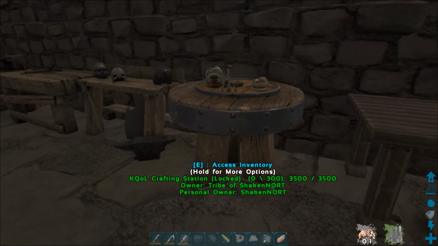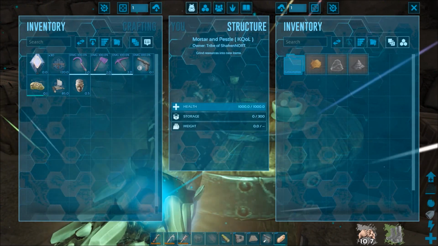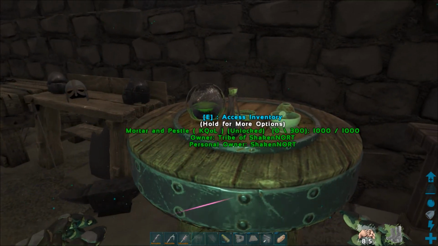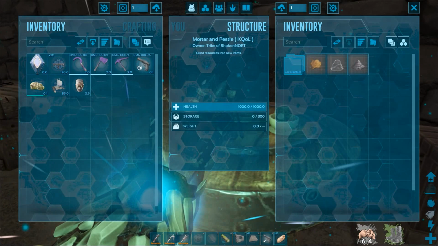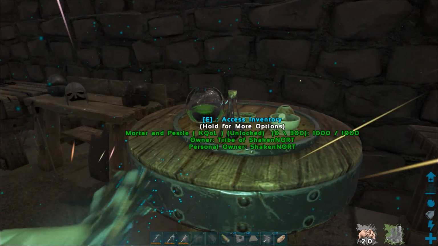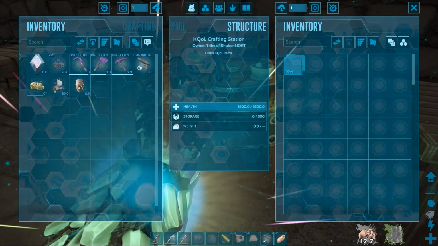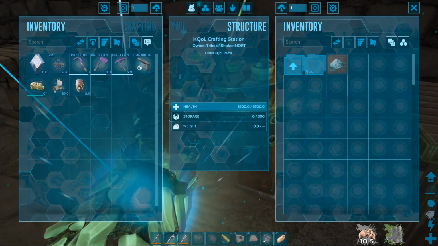There's the K-Co crafting bench. It's got the regular stuff. Oh, actually, on top of it, I put the mortar and pedestal from the K-Co. It's got the normal mortar and pestle, but it's a flat thing that fits on it, and I think it looks a lot better. But I don't know if I'm saying that right.